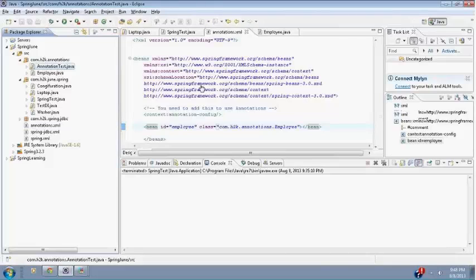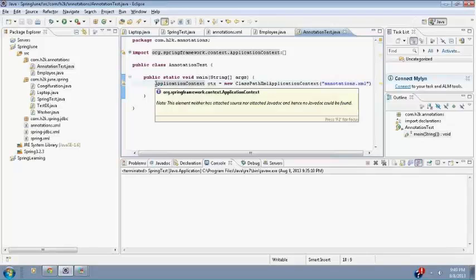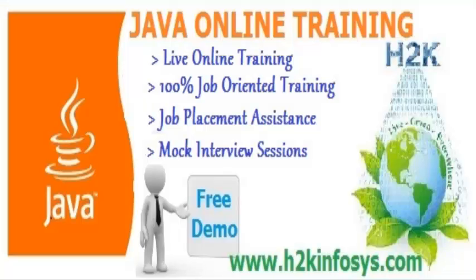If I need to execute the destroy method, what is the change? The change is I need to make it abstract here, and yeah, already included. And of course, you need ctx.registerShutdownHook.